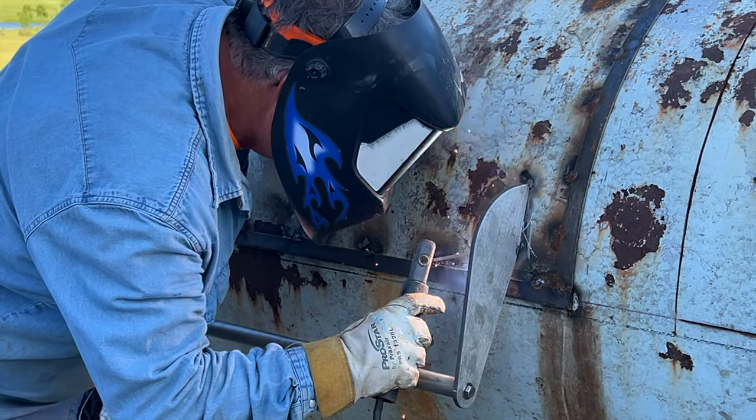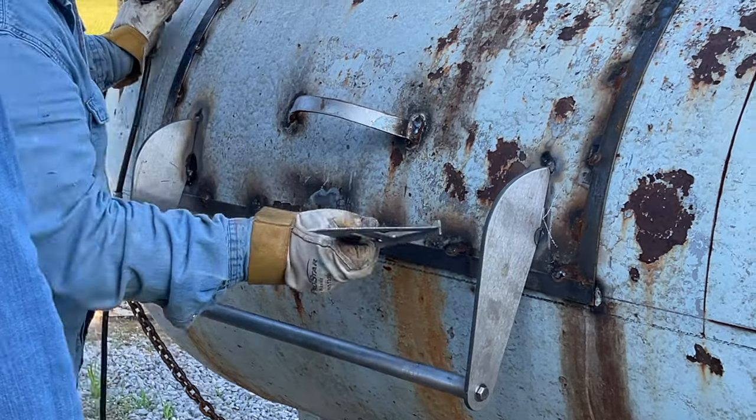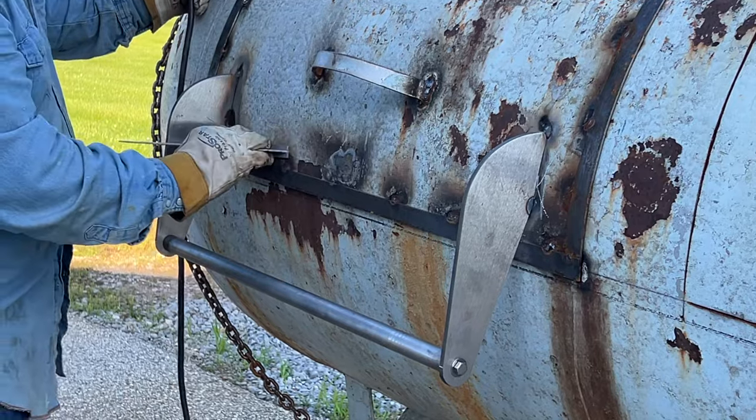Once you got your fitment, got it tacked, you're going to want to take this square like we took and just fit it on the inside corners. Make sure that the handle is in fact 90 degrees. It is, you know, sitting how you want it to, and it's as square as possible. And that's a PSA not to stare at the welds.